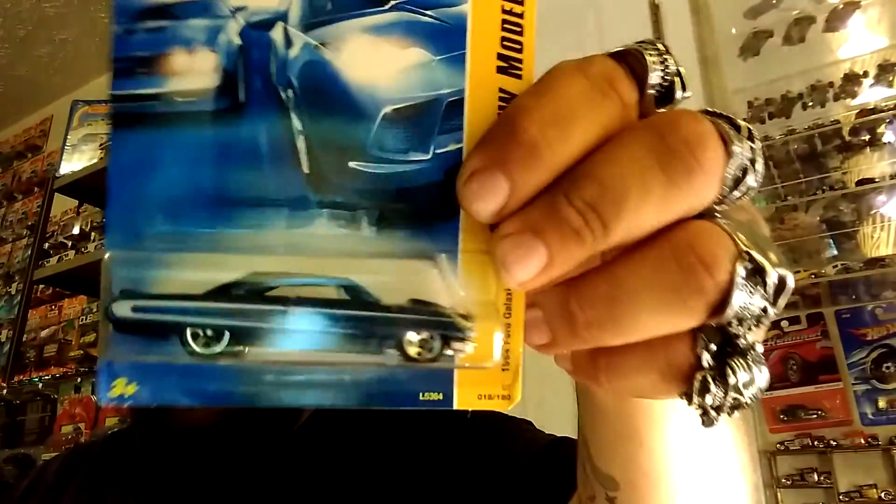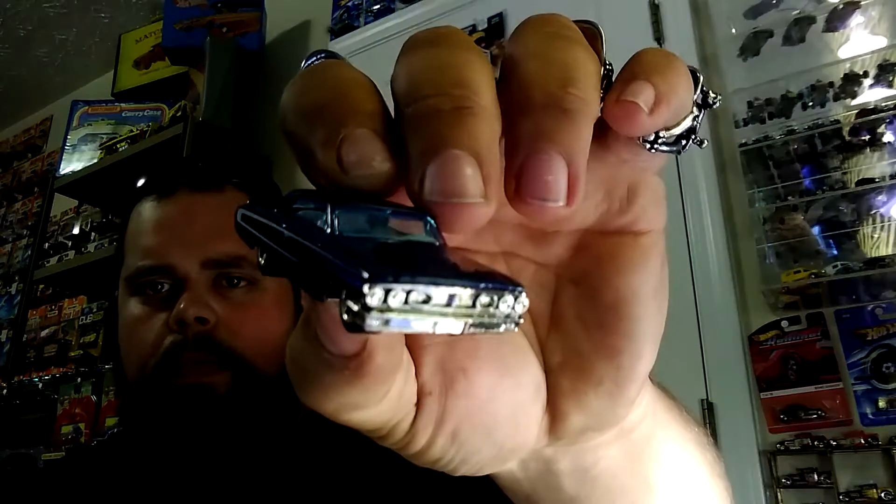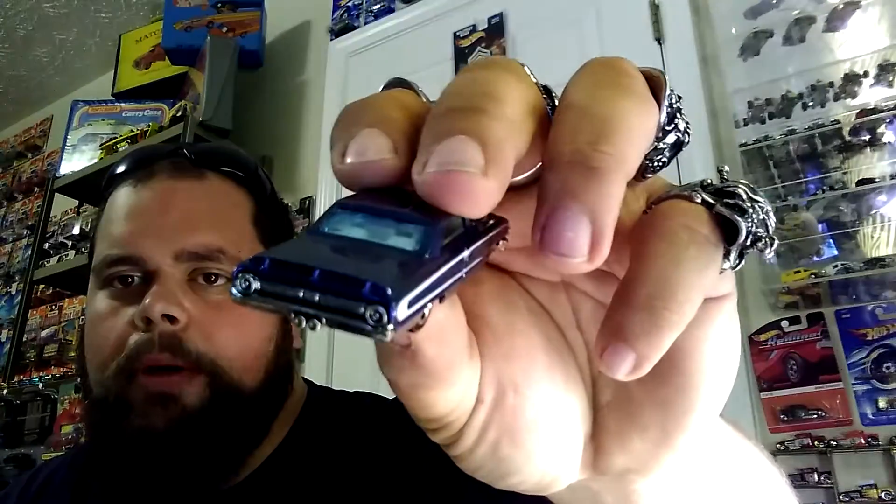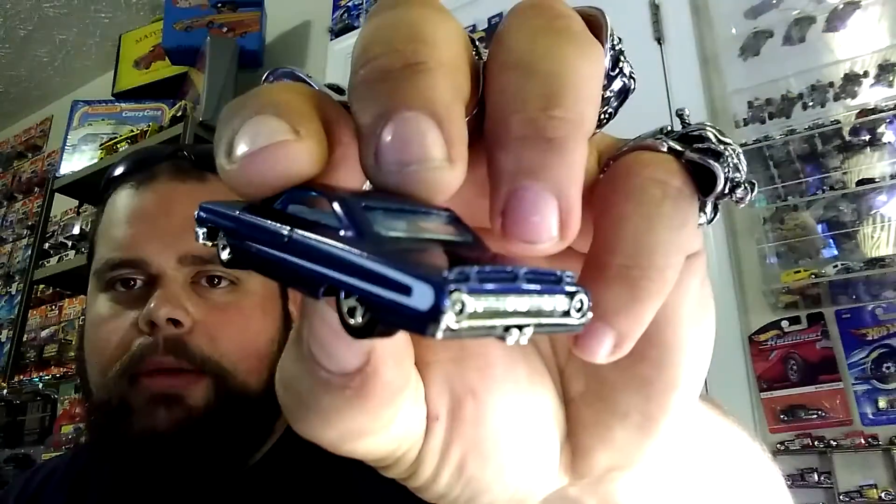Another piece we're going to go ahead and crack. I love my GSXs — I've got quite a few. Wait, no — Galaxy. Sorry guys, too many cars on the brain. Nothing like that big fat back end on a Galaxy. Ben's got one of these sitting up in his house — it's his dad's. I told him I'd give him the whole collection for it. You know, that's a real deal offer there, Ben — trade you all my Hot Wheels for your one.